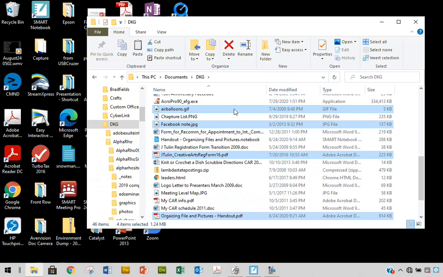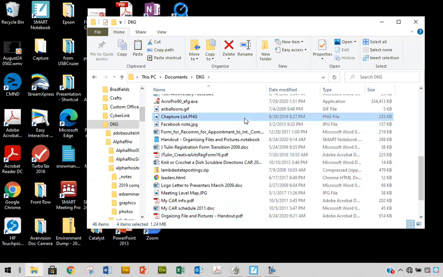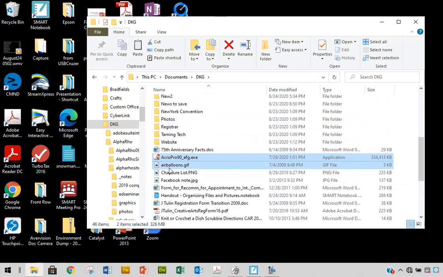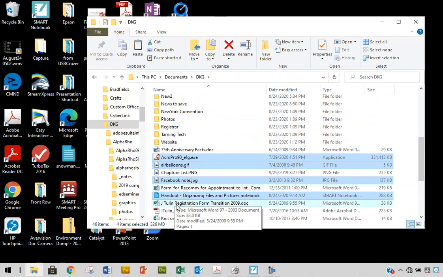So to turn it off, you simply click in space somewhere, and now they're all off. Now that can be a negative. If you by accident click somewhere, let's say I click on this first one and I hold my control key down and I click on the second, and then I go down here and click on the fourth and I click on the sixth, and all of a sudden by accident I click, if I'm still holding the control key down, I'm good. I've got my control key down and I just keep adding things to my list.